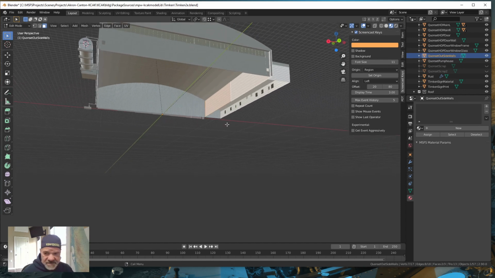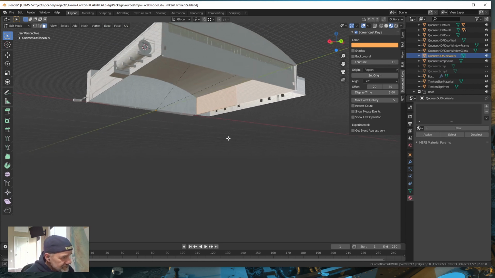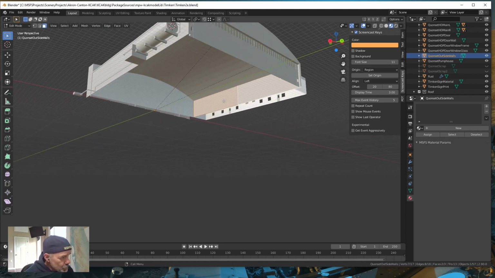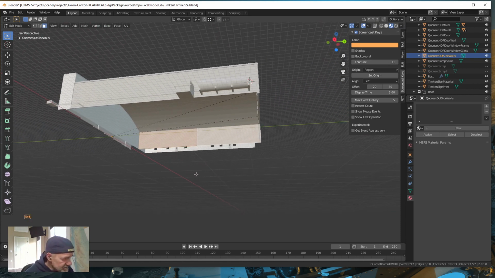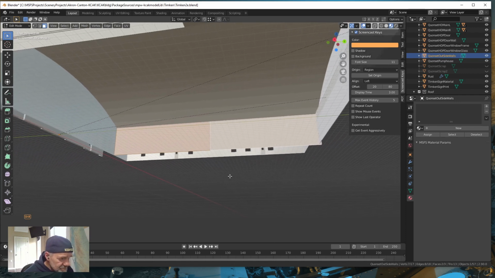So loop cuts in the future will probably be necessary. All right, so we can make this 1 polygon going all the way across.